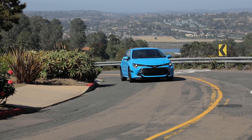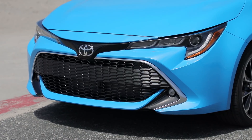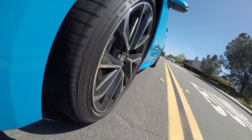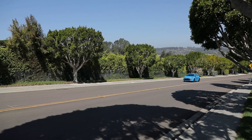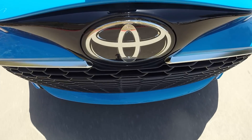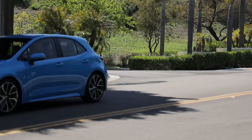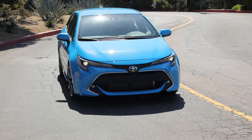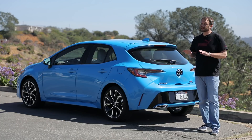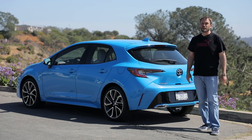Toyota hasn't yet announced how much it'll cost or its fuel economy ratings, but we expect to know more when it goes on sale in July. We expected all that from a Corolla, but how it drives is another story. It's comfortable and calm, but it's not especially quiet inside. The added horsepower is nice, but not enough to transform it. The CVT isn't particularly refined and it hamstrings the engine in certain aspects. If you're looking for lively, then a manual is totally our pick. If you're looking for sporty, well it's probably gonna need more power for that.